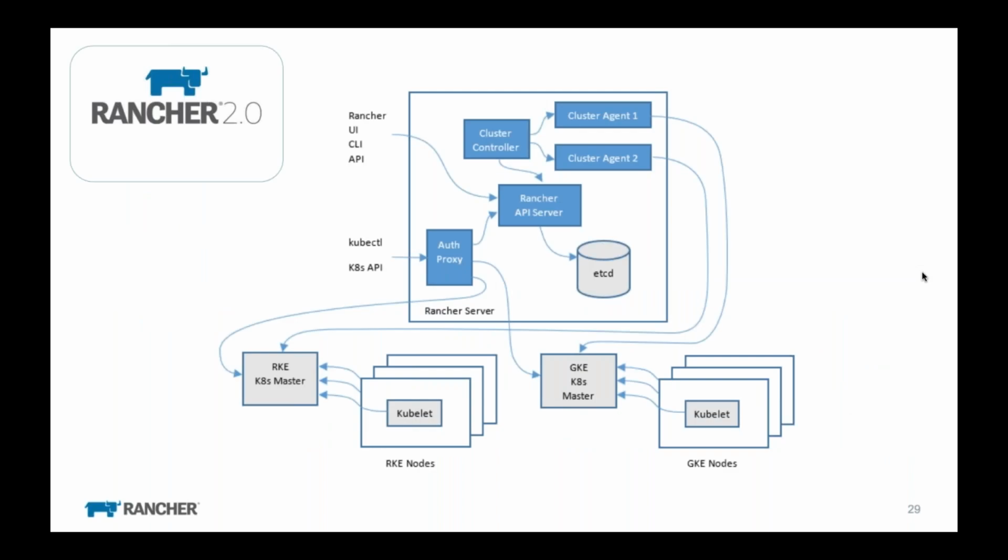So this is a high-level architecture diagram for Rancher 2.0. In the topmost box, in the middle, you can see this blue box that says Rancher API server. And Rancher API server is what takes care of all of your clusters. It starts your controllers and so on. So yeah, Rancher is also using etcd. Like I said earlier, you can have different Kubernetes clusters from different cloud providers or different infrastructure providers managed together by Rancher. So that's what we have here. We have RKE, which is Rancher Kubernetes Engine. It's a way to provision Kubernetes on your nodes. And we have its nodes running. And we also have some nodes from your GKE cluster running, both of them being managed together by Rancher's cluster controller. So it's pretty awesome.